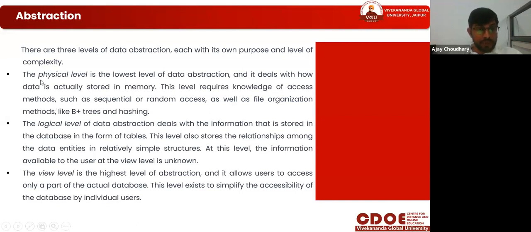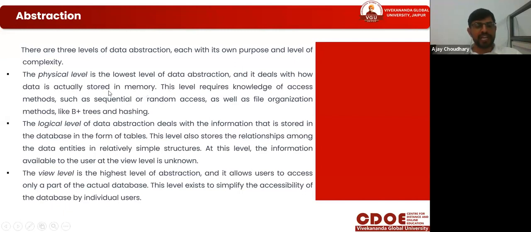But when you know exactly that we are writing a sign up form for Facebook, which means the Facebook server is located in California, US, and there is some data center, some racks, some computer servers, and some hard disks there, which is the actual physical level of memory.